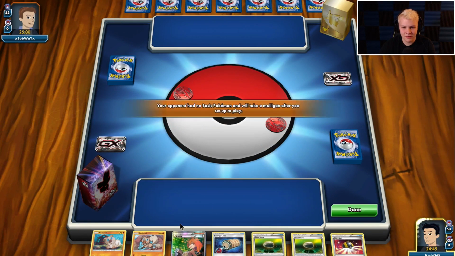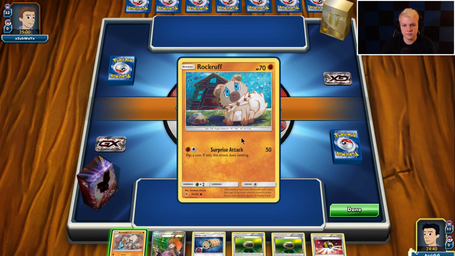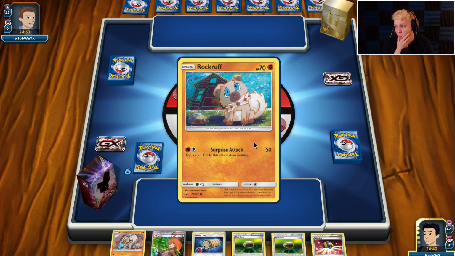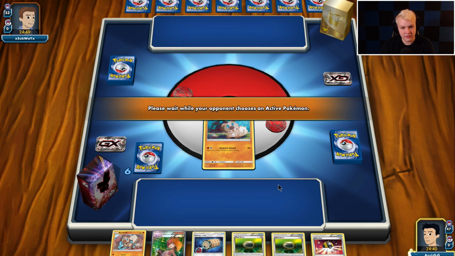Pretty solid start. I think we'll open up with the tanky Rockruff. Looks like we've got a mirror match, so going first is a pretty big deal. We also got the Lotto in hand, so hopefully we can get off that turn 1 energy attachment and the Bridget as well. So we kind of got it all going on here, and we might be able to show off why the mirror match is one of my least favorite matchups for ZoroRoc.